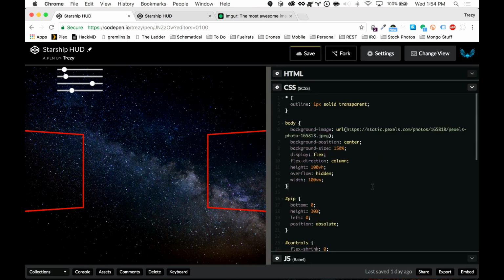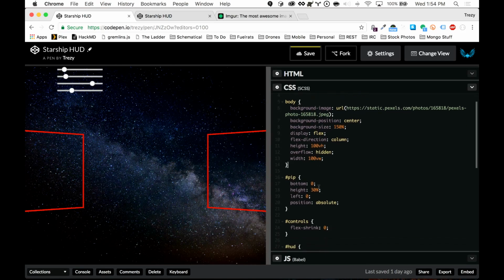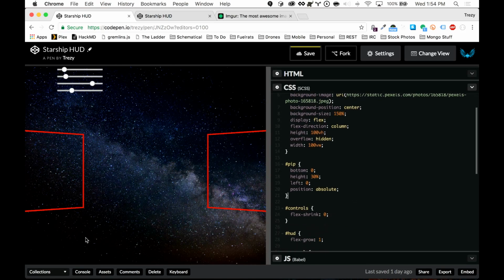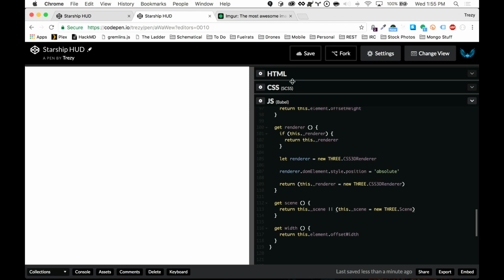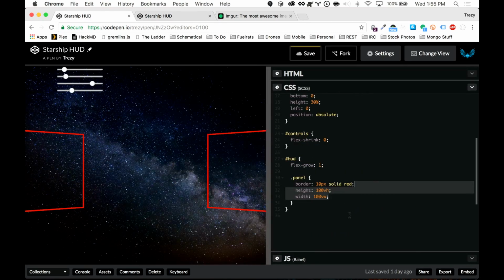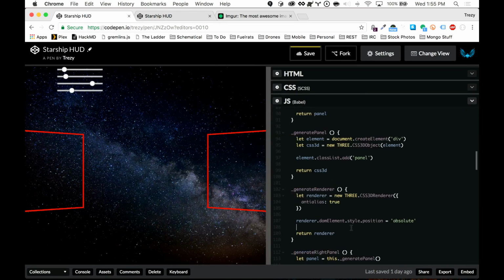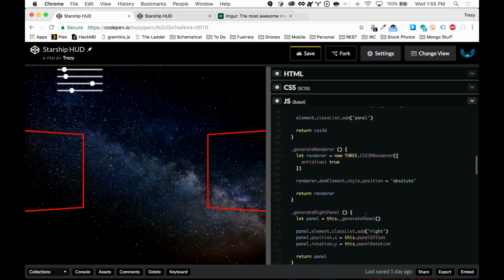Did I do anything weird in CSS to get it to work? I did a flexbox setup so that I could get these guys to fit in there and this to just grow and take up the rest of the space. Pip, that's the picture-in-picture. I did a thing, so there was a video down here. HUD, and then panel. And I gave my panels a height and a width, but I don't think that's... Well, that's not the issue because they're not even being rendered to the page. If anybody has any suggestions, feel free to throw them in chat.